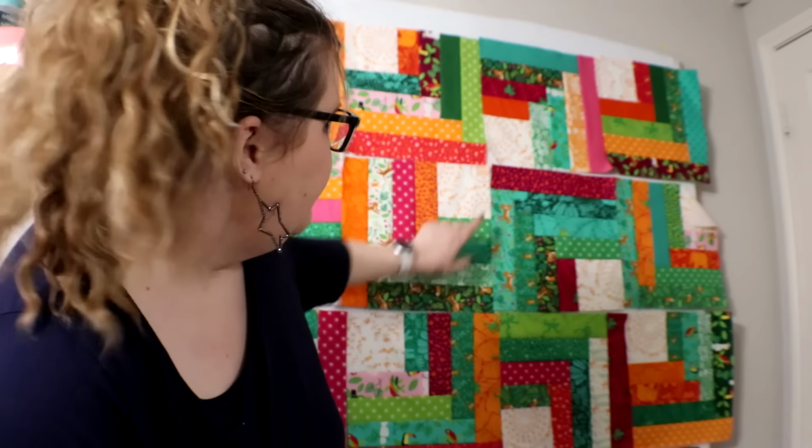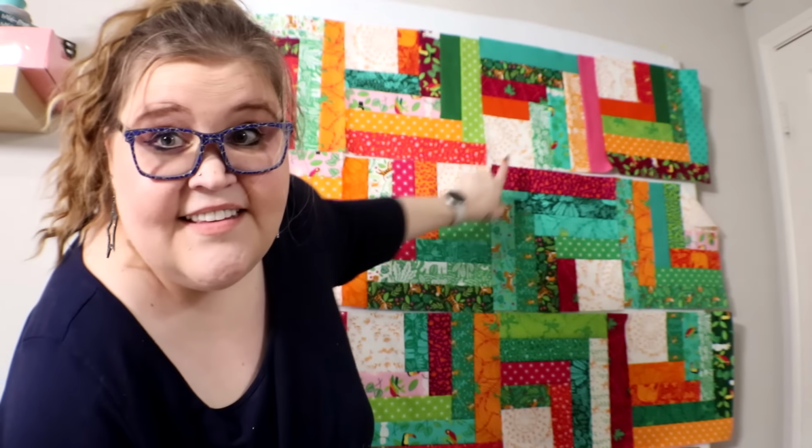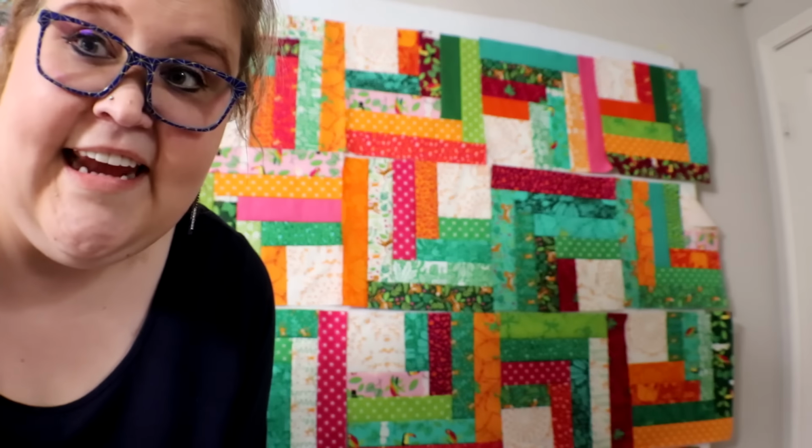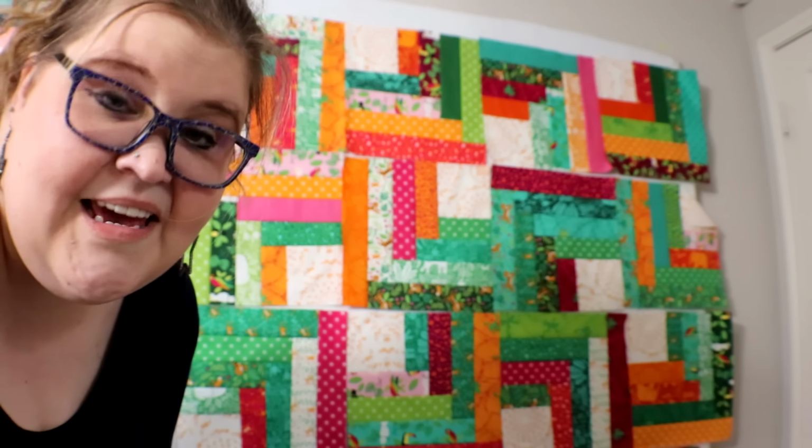I've got my design board here behind me, and I think I have landed on an arrangement that I really like with the squares. So I've got it where you can kind of see these two squares are paired up a little bit every now and then. The different pieces are going different ways, which kind of creates this, I don't know, I like it. I don't know what to call it, but I'm settling on it. I really like it. I can move out of the way a little bit more so you can see, but there's lots of different ways that you can do this.